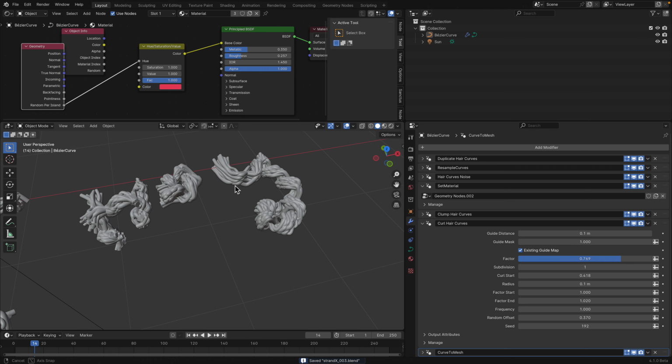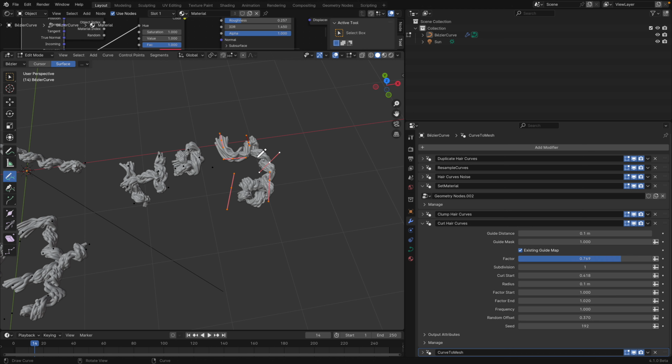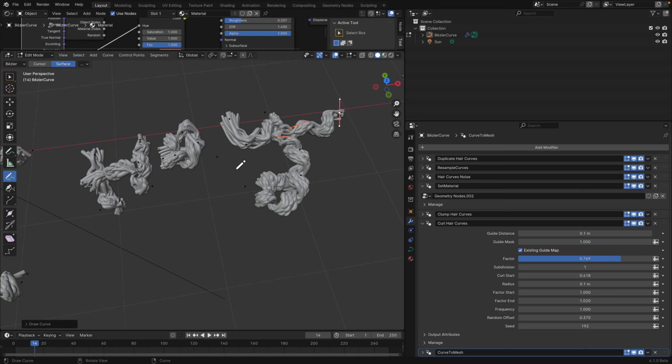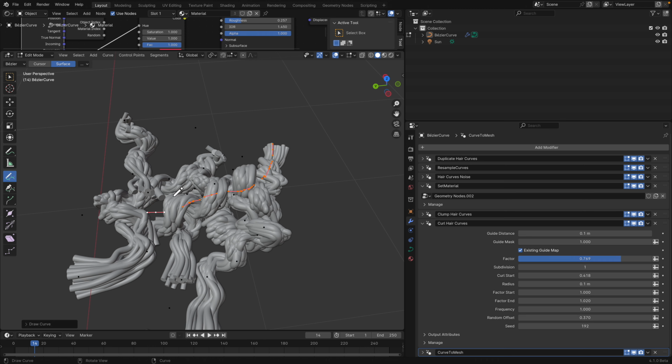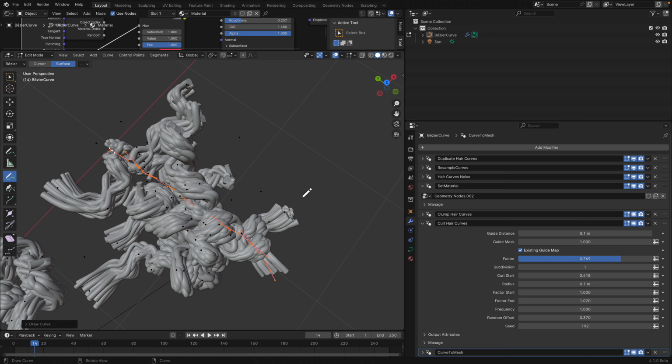Now we have this ability to draw. Go back to edit mode, change this to surface, and we can start drawing things. Because whenever we make strokes, Blender will be smart enough to draw on top of it.